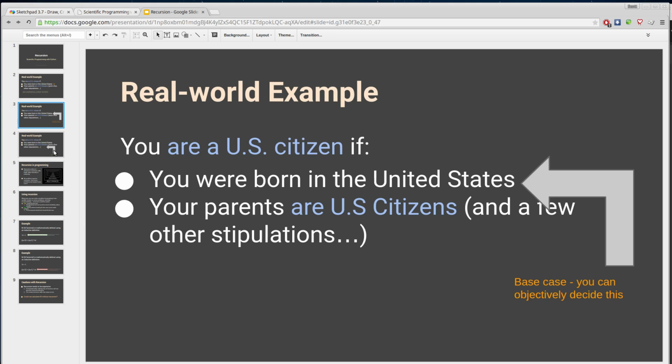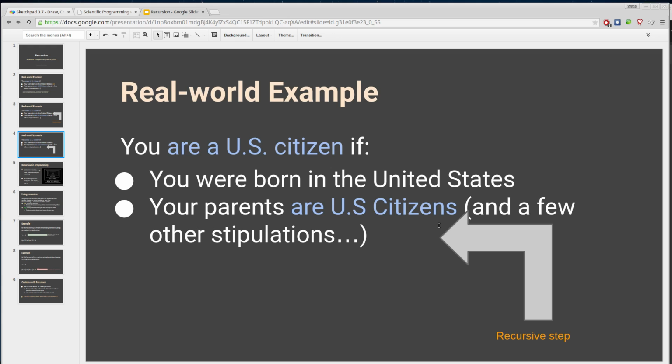It's important to identify that. Second, we've got a recursive step. All right, so recursion refers to answering a question by asking the same question with different input. Right? So this is the recursive step, and this could cascade sort of indefinitely, I guess.